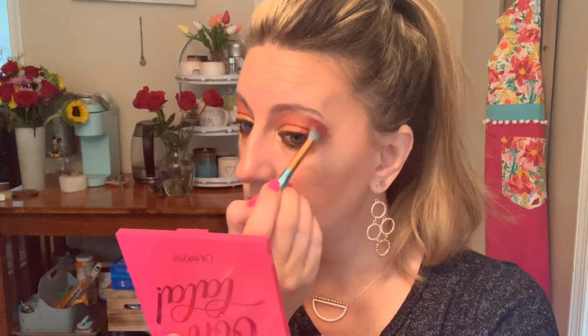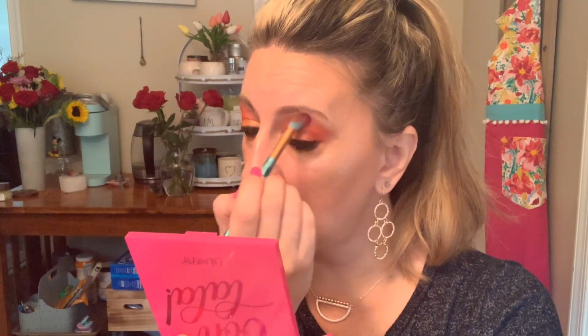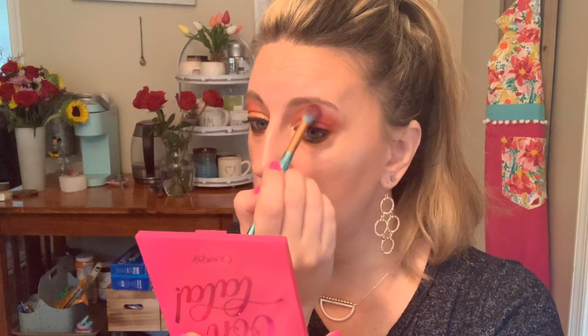Very pigmented. The only thing I might do is come up a little bit here with some of that little orange shade again, because I think that I need that. I think it needs a little bit of that orange shade to come up, maybe just a tad higher. See how it's kind of down under there? Maybe I covered it up when I did the highlight. So let's just raise it up. And you can go ahead and soften it again with that same brush that I used for the highlight if you want. I wanted to bring it up a little bit so I can see it and enjoy that pretty color.